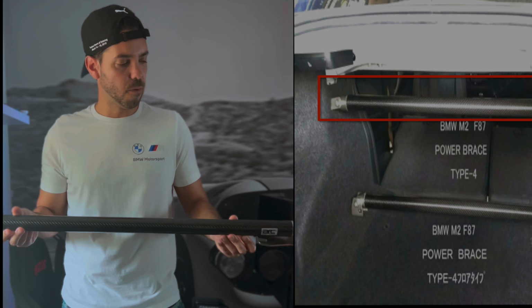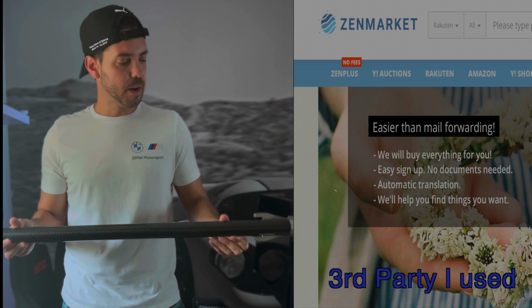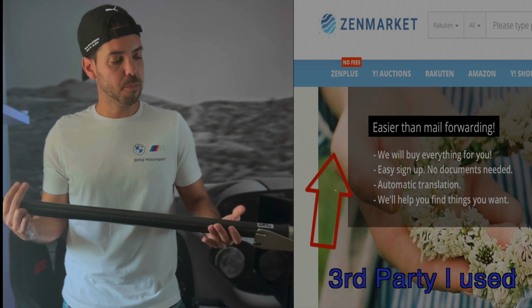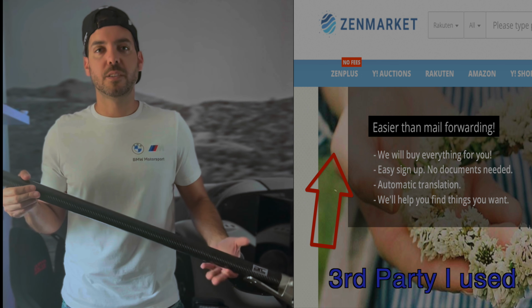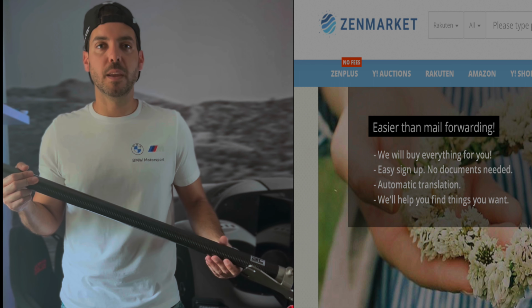I've gotten this from Japan via a third party buyer for me. Pretty cool experience. So I'll go ahead and install this, kind of show you a little overview. And if you have any questions about purchasing the bar or installing it in your M2 or M2 Competition, feel free to leave me a comment down below.